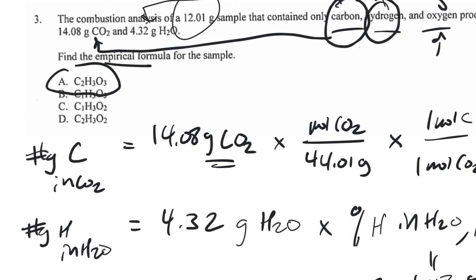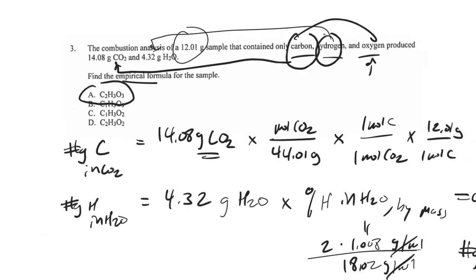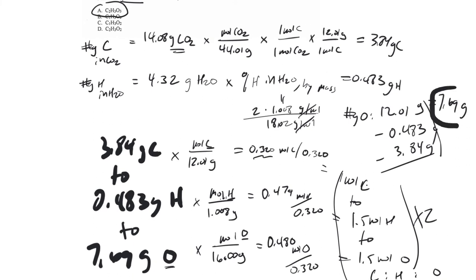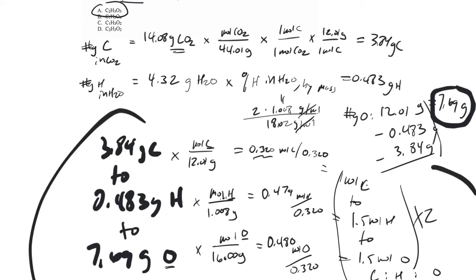Once we ask for the percent O in the compound, once you know the mass is 7.69 grams, the percent O would just be that mass of O divided by 12.01 times 100%. And it's kind of funny that we thought asking the question that way was helpful, because then you don't have to do this step here. You don't have to go through and figure out the ratio of the moles, so it shortens the problem. But students still did that, and then were still trying to figure out, once they got the formula, how to get the percent O. So unfortunately, students didn't see the shortcut that we had intended, so it kind of backfired.